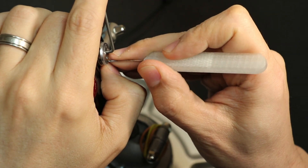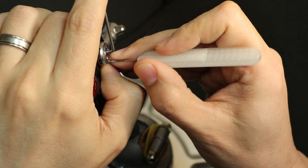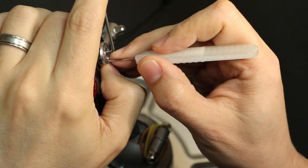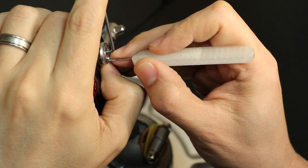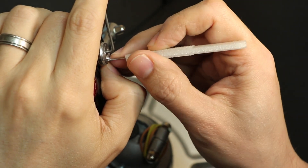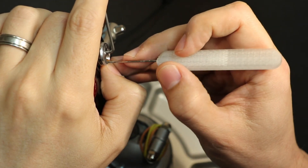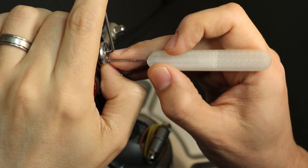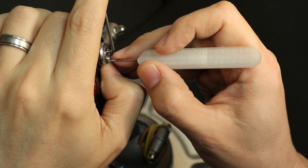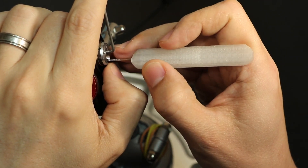Go to the second one — a little click there. You could work on the rotation on each of them, or you could do it after you get all the heights set, however you want to do it. A little click from the third one. A little click from the fourth one. If you notice they're springy, they're not ready to be set — or it could be that you oversets something else, or you need to maybe go back and do some rotation. If you do some rotation work, that can drop the sidebar a bit further and allow other pins to bind. So if you find that you have pins not binding, go ahead and work on some rotations.